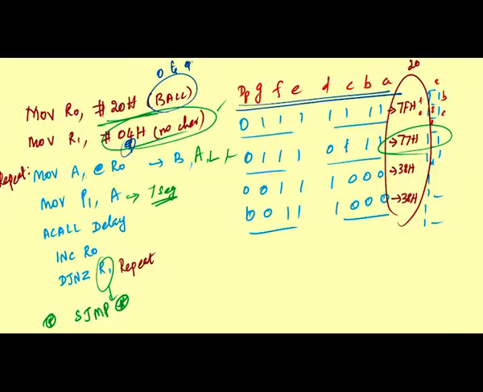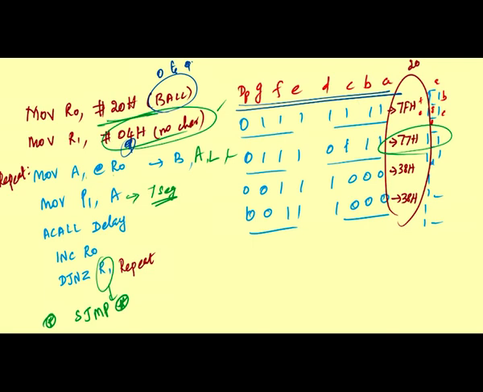Then what do I have to do? After that I have to call the next letter. For that I have to increase the memory location, which is R0. This is the second letter. So, I have to decrease R1, or simply you can use the same instruction, decrement and jump if not equal to 0, DJNZ R1, repeat. Okay. So, the first character is moved to the accumulator, then displayed on the 7 segment display. This is the instruction which is used to display on the 7 segment. Based on the ones and zeros, it will apply 0 volts or 5 volts. Then you are giving the delay to view that character. Then increasing means you are calling the next memory location, then decreasing.